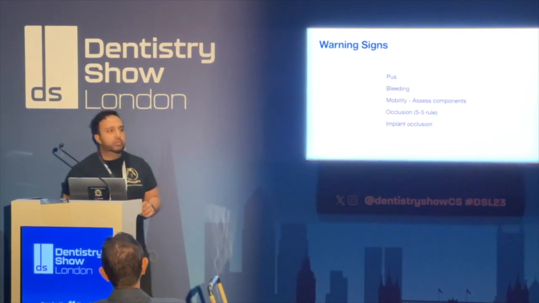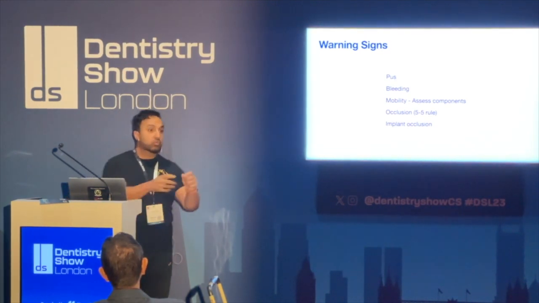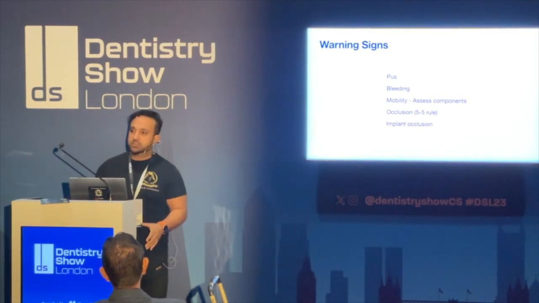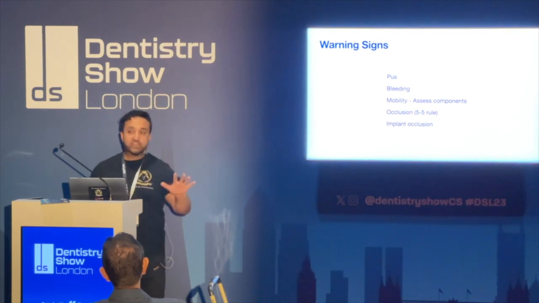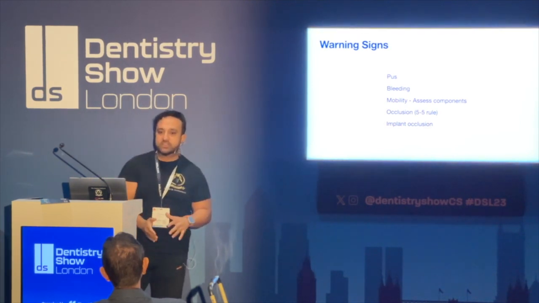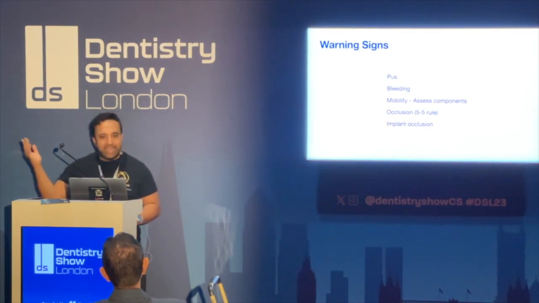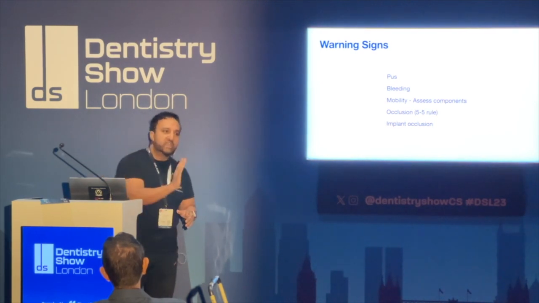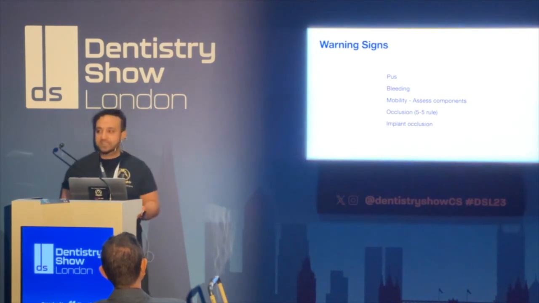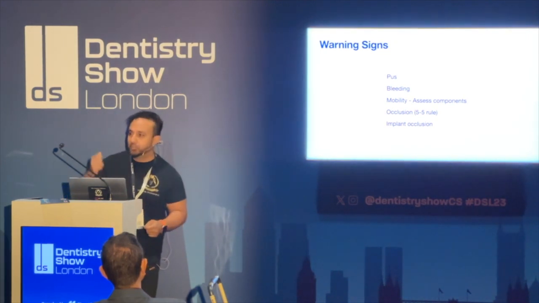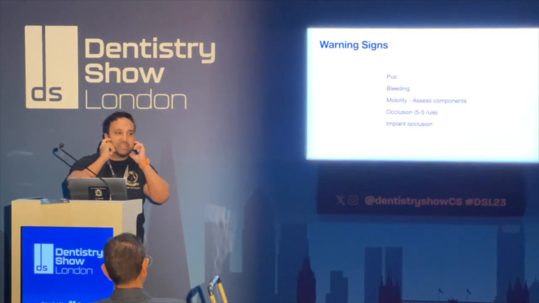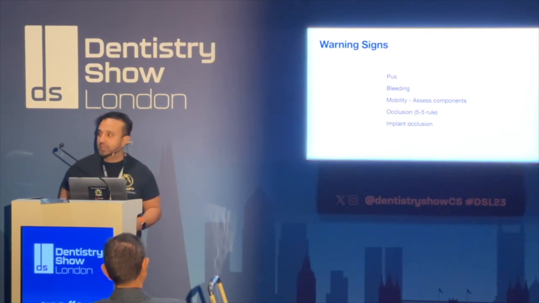Now, one thing that's really important to understand: when you're referring a patient on for an implant, or doing an implant yourself, they have to have a shortened dental arch. It's widely accepted that you have to have a 5-to-5 rule for force distribution. Implants love axial forces, forces through the middle of them. They hate lateral forces. Any force sideways on an implant will cause bone loss. What we're seeing more and more in today's society is more bruxism, more parafunction, people are more stressed. You can look at your patient, they've got big masseters, that's masseteric hypertrophy, because they're clenching.